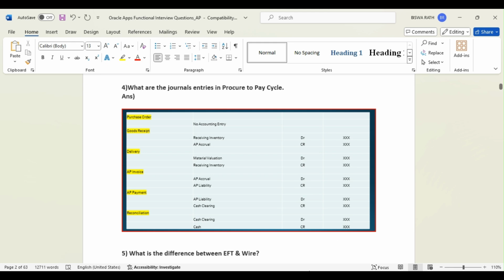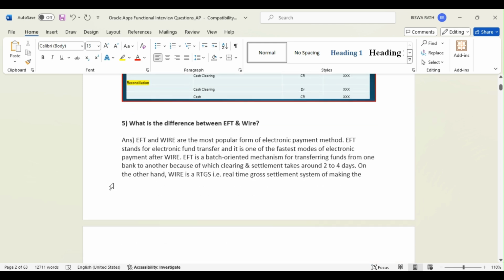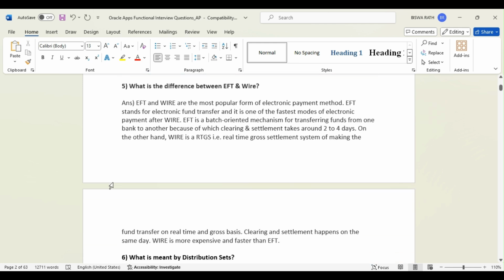Okay. Let us see what is next. What is the difference between EFT and a wire payment? Basically, EFT is within your own country itself. Wire is more like an international payment. For EFT, from the payment process profile, you can initiate a batch payment, provided your supplier bank account. You can run the batch payment. It will transmit a file to the bank, and finally the bank will do the payment for whatever vendors you have provided for the EFT instruction payment.